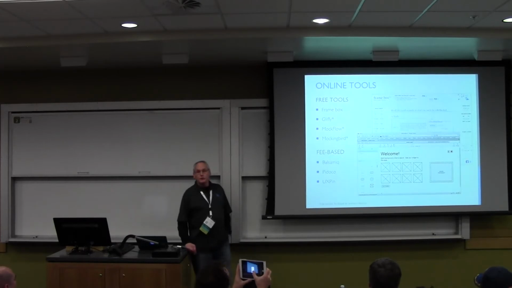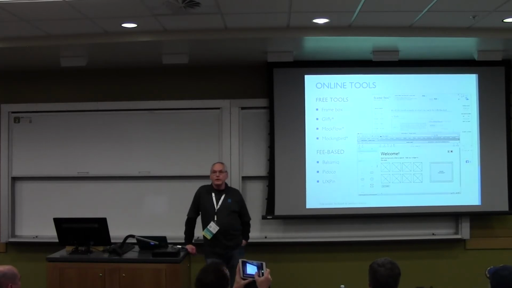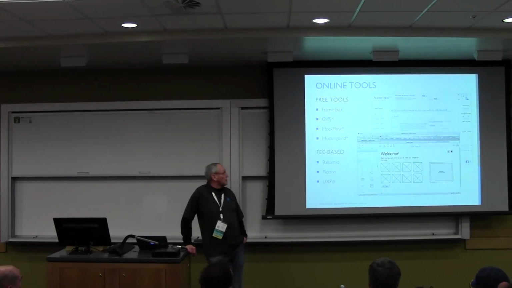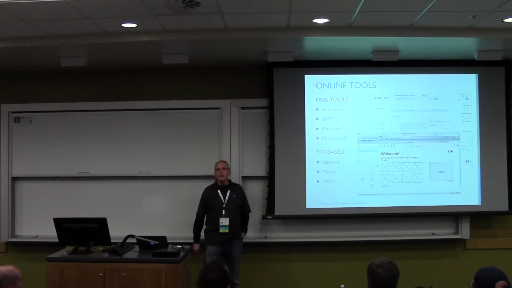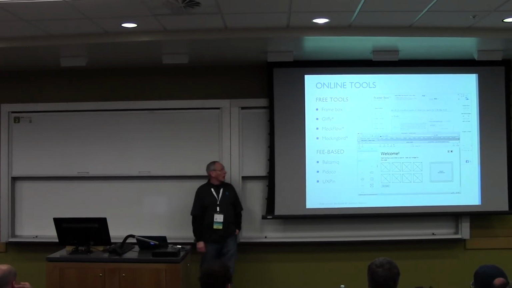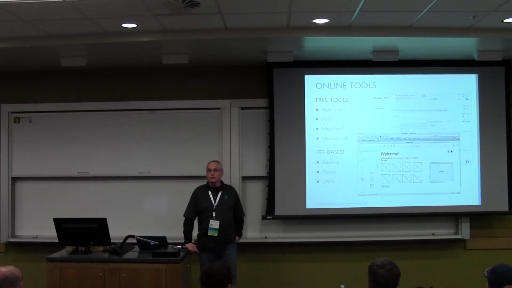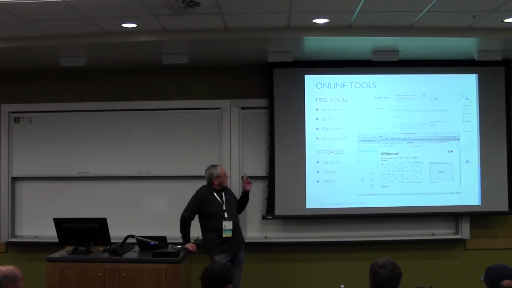Now, in terms of online tools, literally there are dozens and dozens of these. I just picked a few. I played around with some of these. Some of these I've actually used, Mockingbird quite a bit. It's not a bad tool. There's actually a free version of some of these, the ones that have asterisks. They all have a free version.